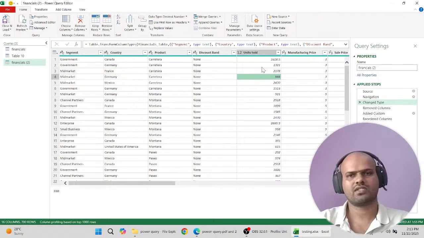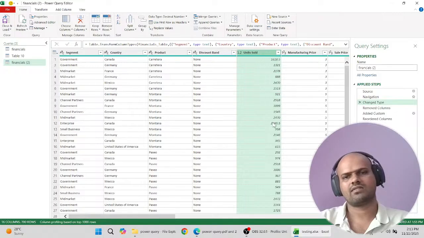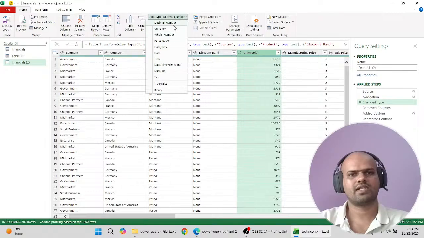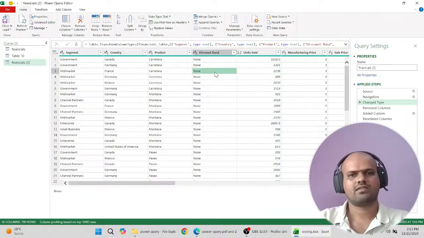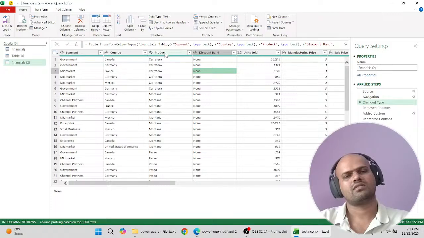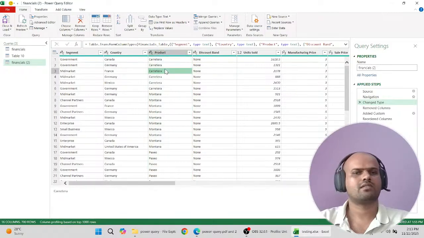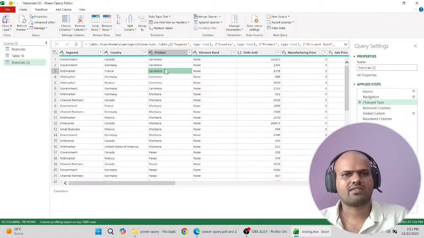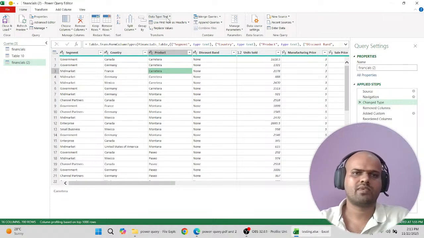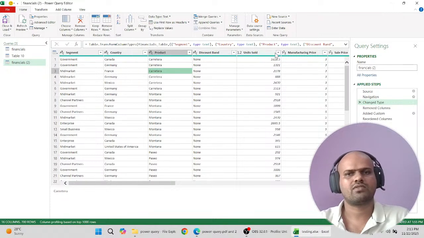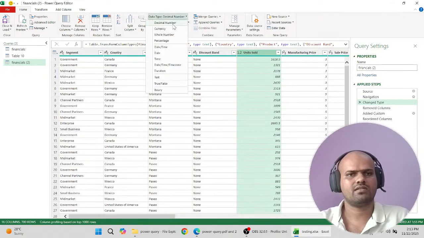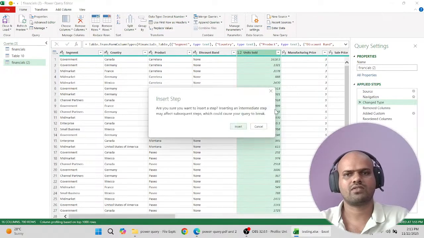So you can see that Power Query can understand, okay, this particular column has some numbers, right? So it has automatically converted it into the number data type. You can see over here, decimal number. In this particular column, it could understand that the column has some text, so it has automatically changed the type to text. You can also go ahead and change this to something else. Suppose you want to change it to currency, you can do that.